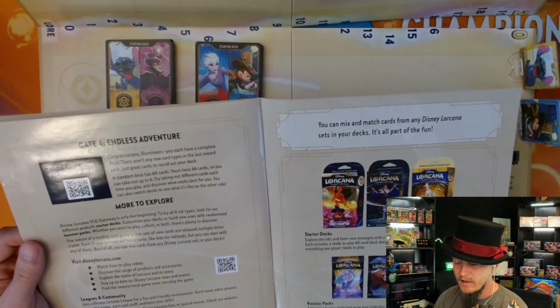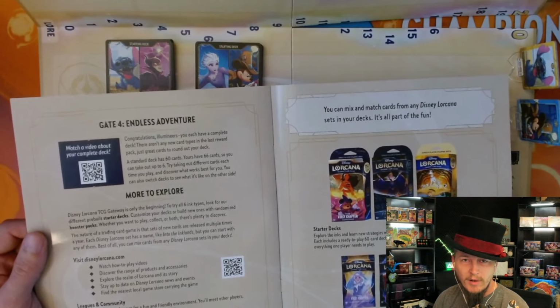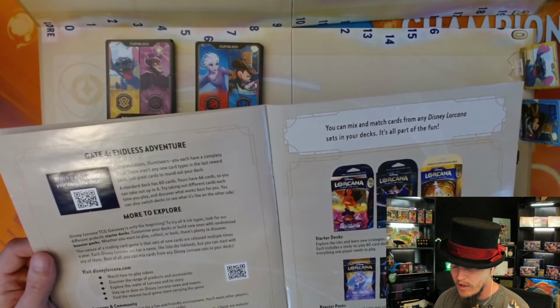There it is. Endless adventure. So it is on the last page. I just saw the QR codes and I thought to myself that it's just advertisement. But apparently it's not. Okay, congratulations, Lumineers.